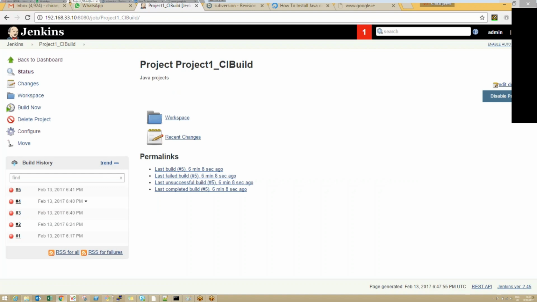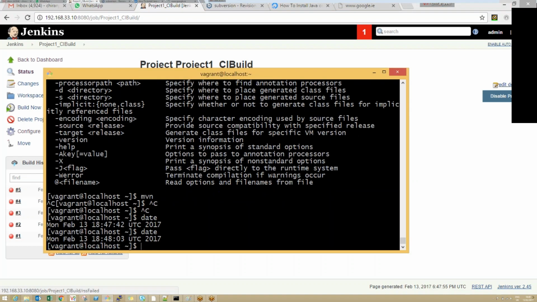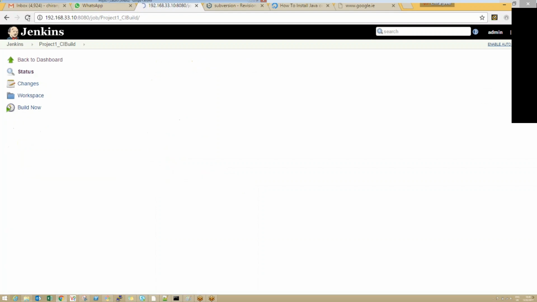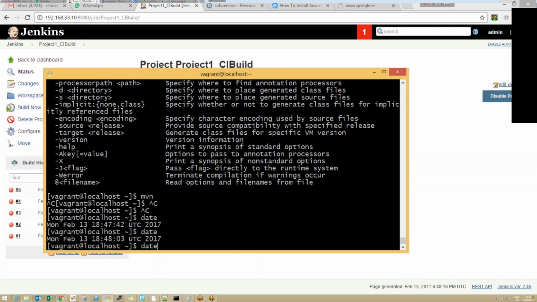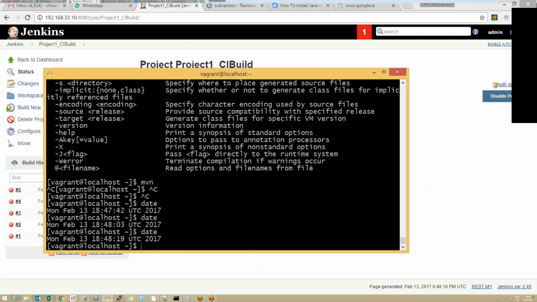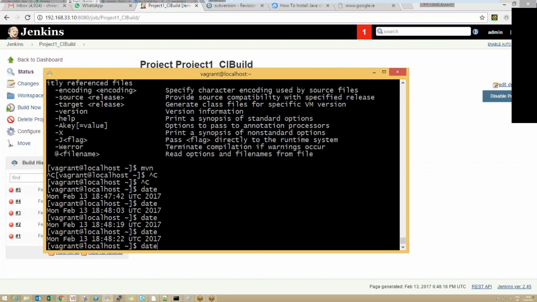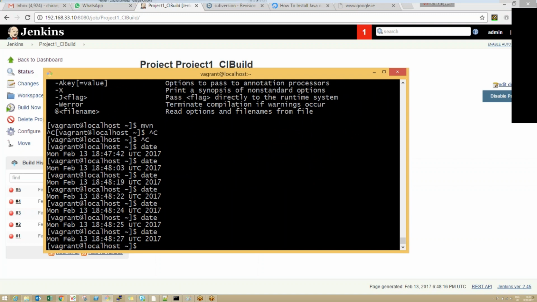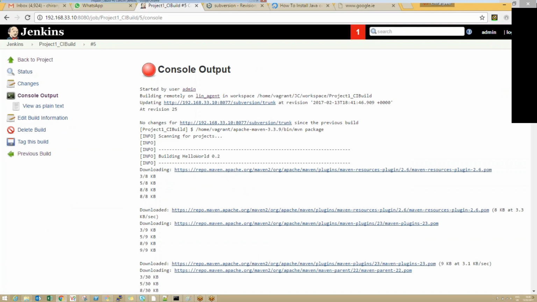But right now, the date is okay. Now it is 6:48. At 6:49, in the evening, it should trigger the build automatically, and that will be the sixth build. I'm not triggering anything, guys. I just configured that format. Let's see. Just keep watching the time. It is 6:48:19, so 6:49 should trigger. Wait for a few more seconds. Instead of waiting, meanwhile we can look into the fifth build failure. Why did it fail?